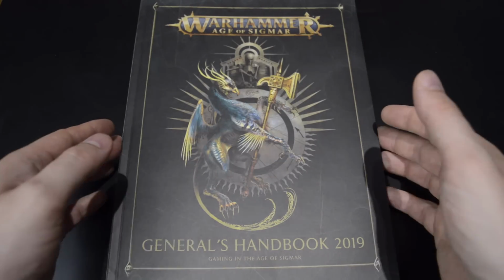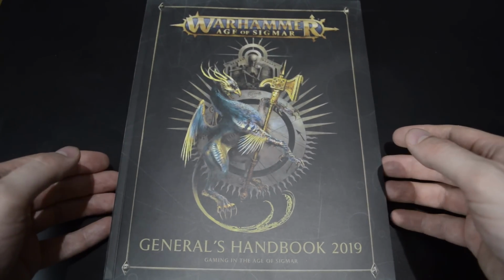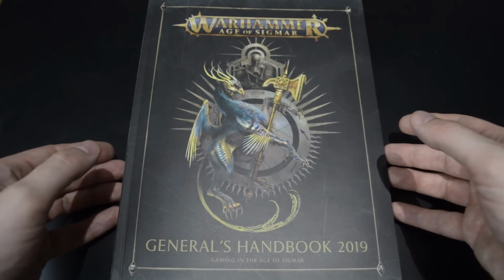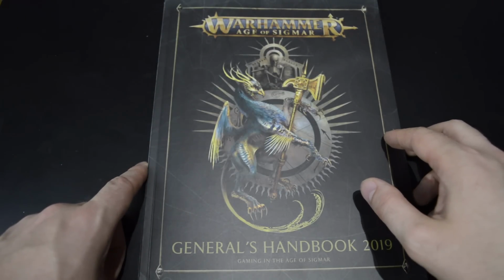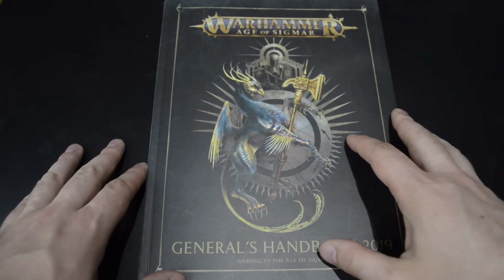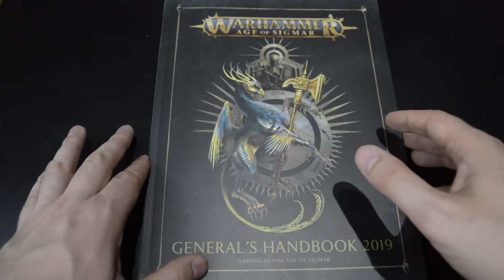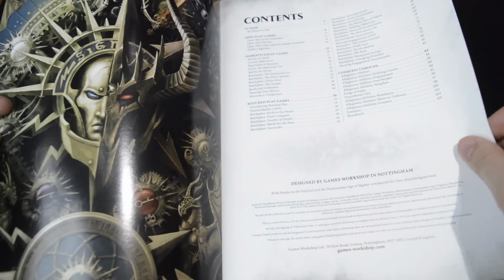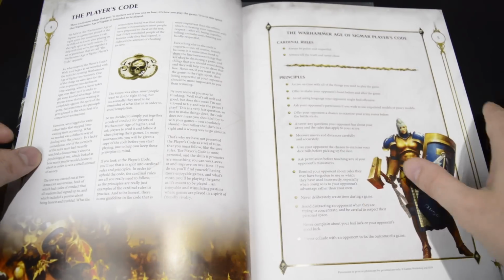Of course, if you play Age of Sigmar, you'll surely have one of these already, the General's Handbook 2019, which is basically the second Christmas of the year for us Age of Sigmar players. We get new rules and, more importantly, new points for matched play. And this, of course, is a lot more than just points.